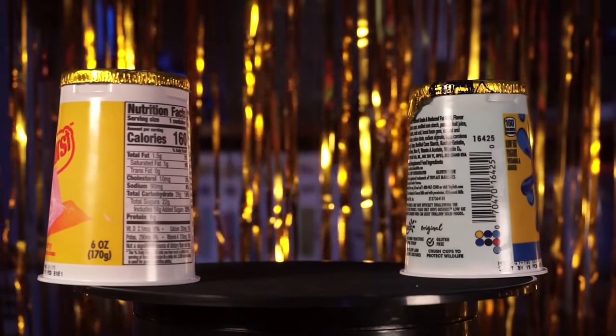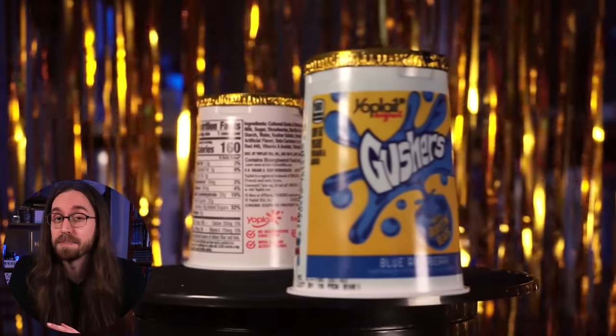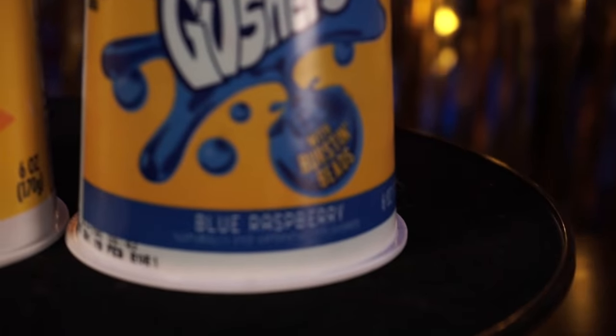Now I'm starting to get a little worried because it's time to try the Yoplait yogurt: Pink Starburst flavor and Gushers with Burstin' Beads. They both come in at about 60 cents each, and I'm concerned — I probably shouldn't have picked these up. I don't really know why you would need or want Starburst and Gushers flavored yogurt, but here we are. There are actually more in this line — more Starburst flavors, and I think there's one more Gusher flavor. This one is the Blue Raspberry variant. Pink Starburst is my favorite Starburst, and I don't hate Blue Raspberry. I didn't realize until I got home that this one had Burstin' Beads, so that scares me — I'm going to save that one for last.